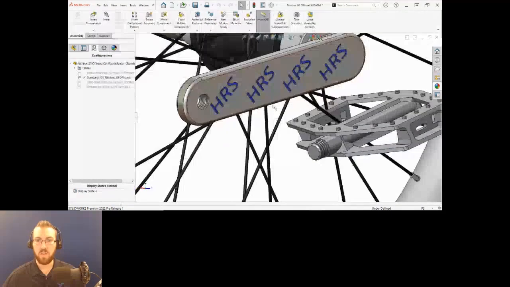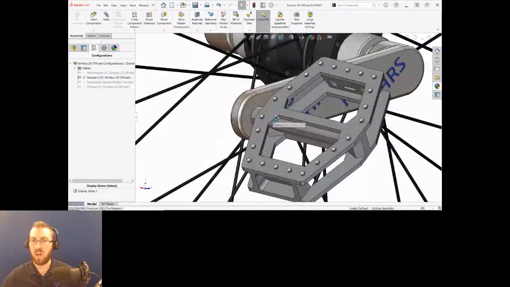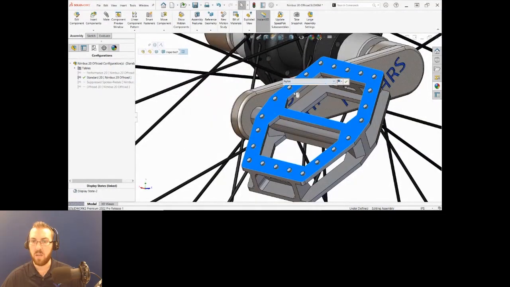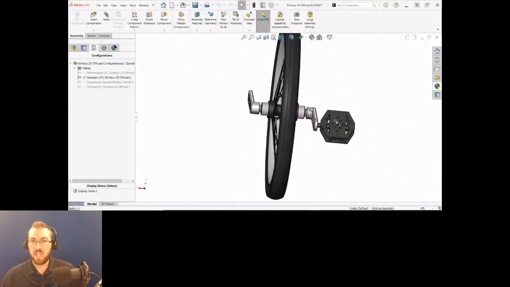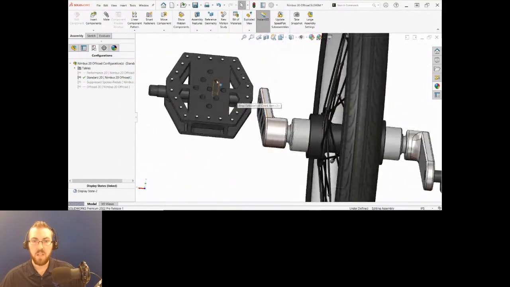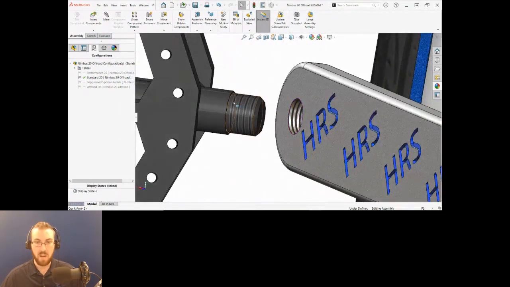And then I just want to make sure that these are mated up properly. So once again, I'm going to use the Alt key, add some peg and hole mates here. This is going to be our low cost configuration, so I'll swap that over to nylon before I copy it. Just to make this a bit easier, copy this over to the other side. And mate this up.